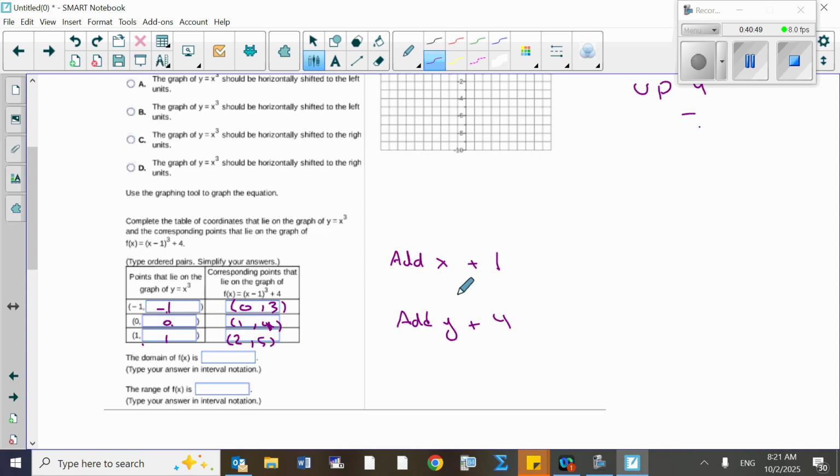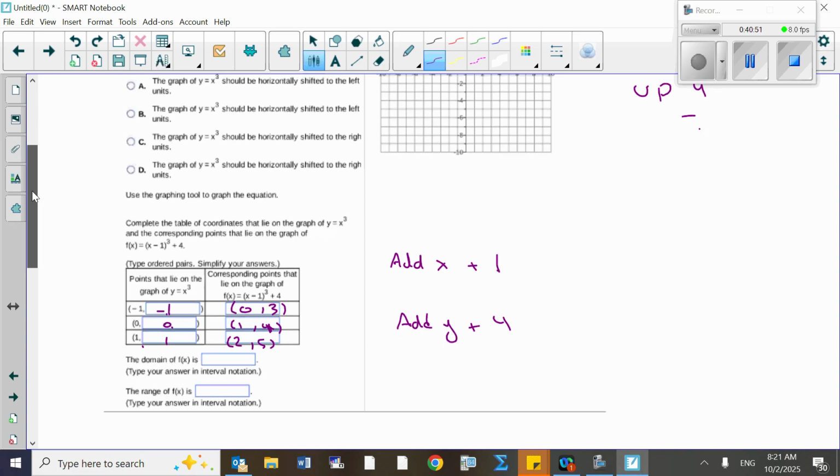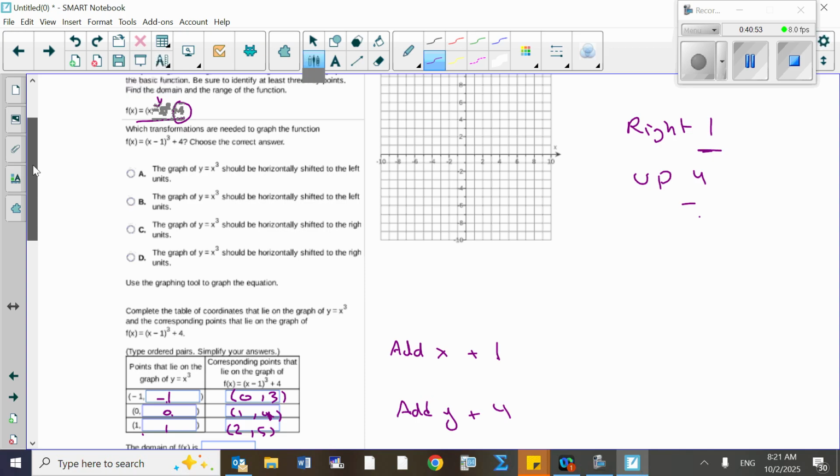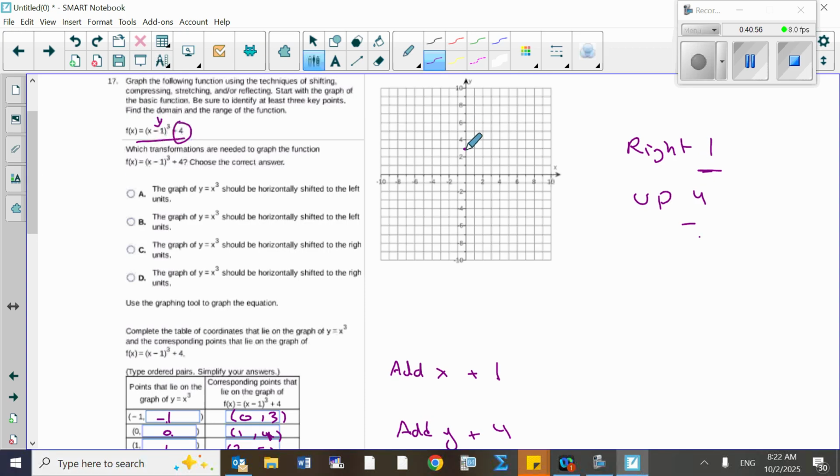Now I'm ready to graph those values. Okay, I have 0 and 3. This is one of them. Next one is 1 and 4. And then we have negative 1. And then we have 2 and 5. So these are my points. Now I can graph my function. Okay, so this is the graph of x to the power of 3. So I just follow the same pattern of x to the power of 3 that looks like this, and then just graph them based on the points.